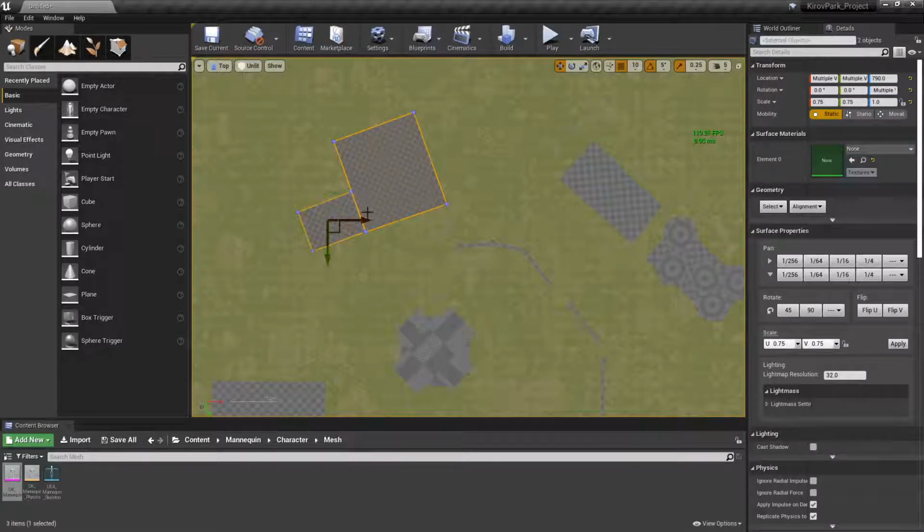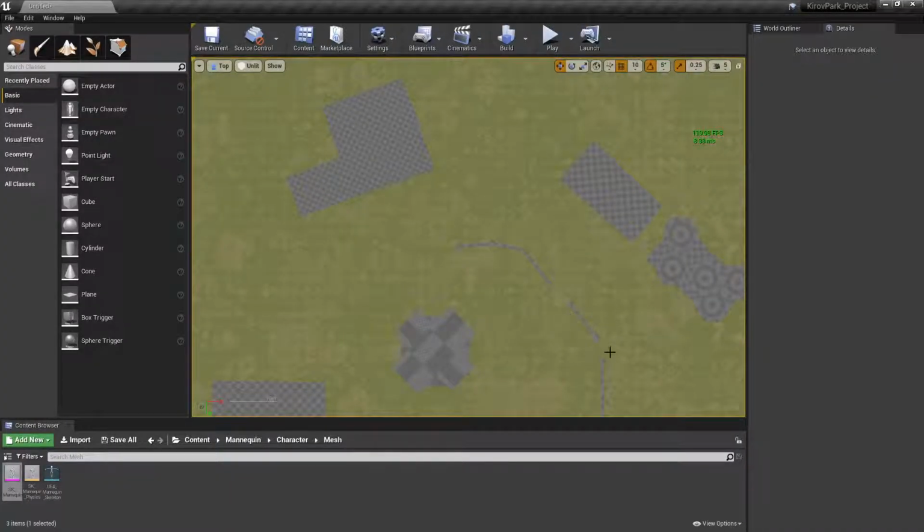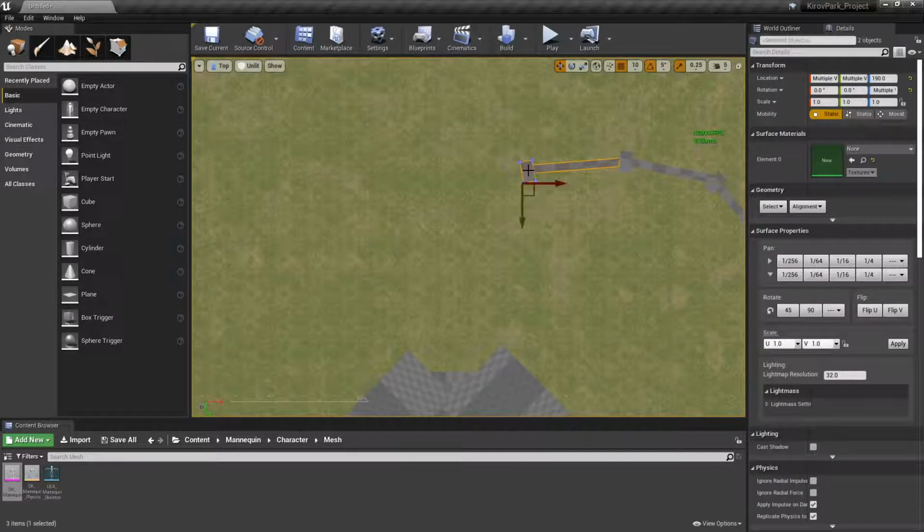We can push these buildings a bit away, let's say over here. It makes sense because, okay, yeah, looks about right. And have a copy of this column, not this one, this and this.